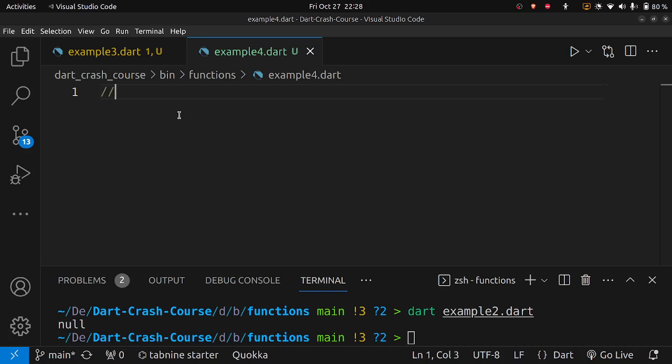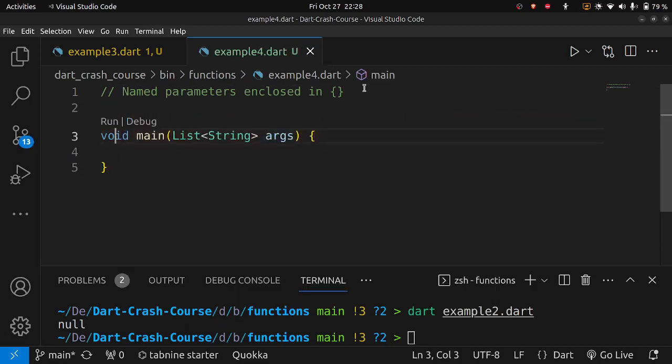What do I mean by curly braces? Named parameters are enclosed in these curly braces, these curly braces here. Let's say we provide a main function.